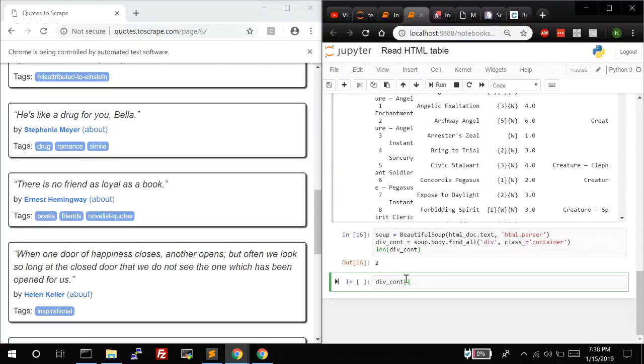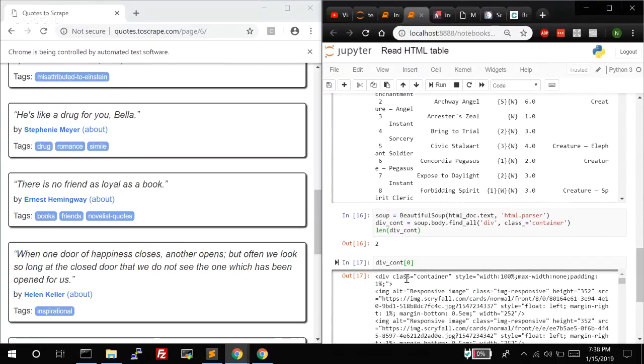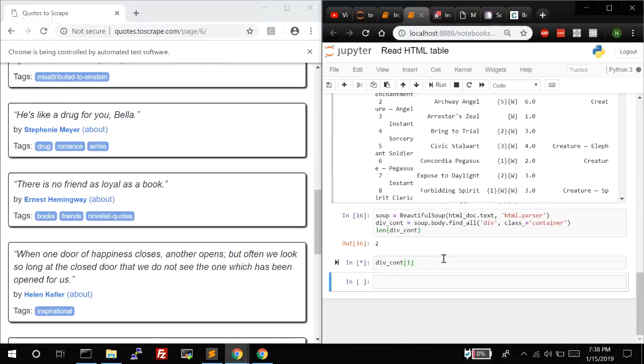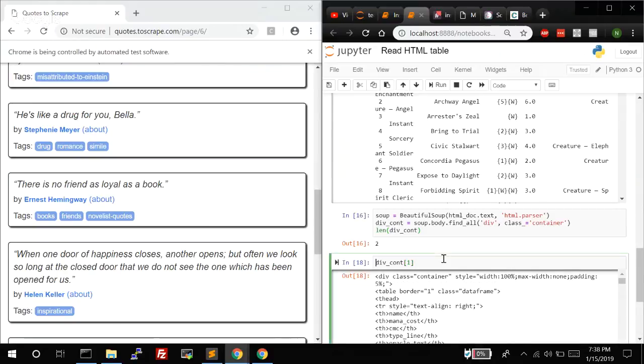If I know that I want the first one, I can do div_cont[0], and then this is a soup-like object, and you can do your iterative searches on that. You could also select the second one like this. In this case, I know that I want the second one, and then I want to get to the table.